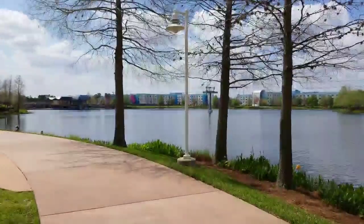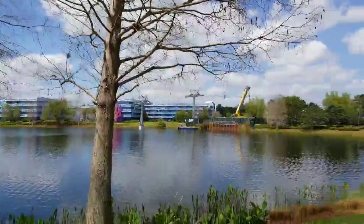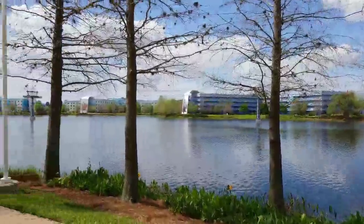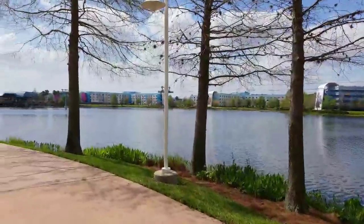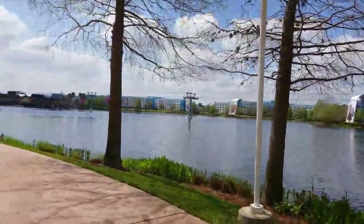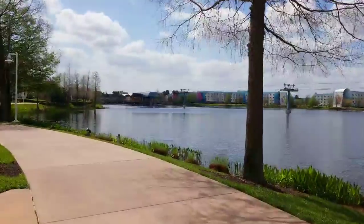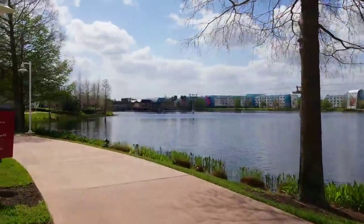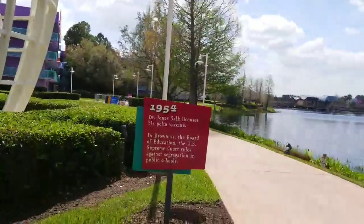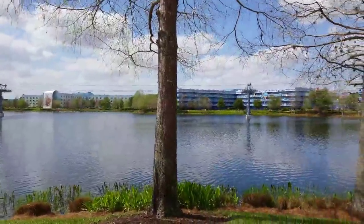There it is. All right, again, Hourglass Lake, one of the most beautiful sites, I think, in Disney. I love how it's in between both resorts here, and both resorts share each other's amenities and everything. I think that's a really great idea. All incorporated by the Friendship Bridge, which is where the Disney Skyliner station is located. But I'm over here by the 50s right now, over in Pop Century, and we'll just walk around the lake. We'll talk a little bit.